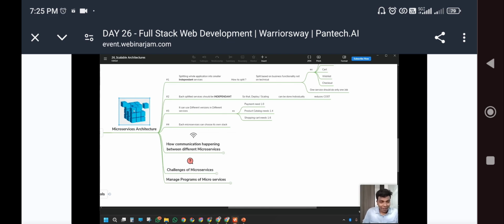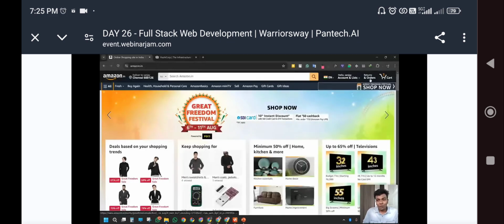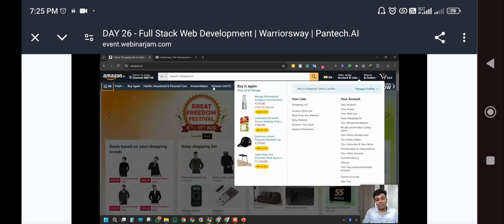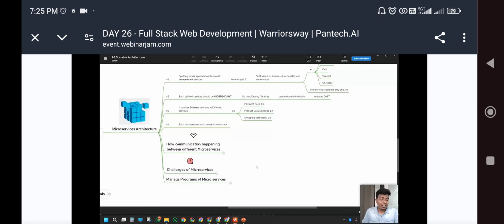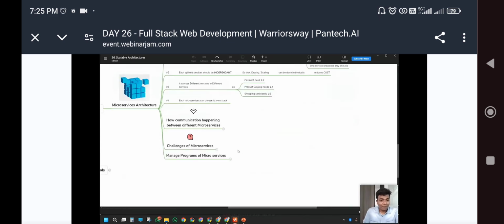Here you can use Python with Flask. Here you can use Java. For example, you can use Python for the analysis. If you are talking about Instagram analysis, because that is an analytics platform, it is going to show you how much reach you have got and everything. So for that analytics, you can specifically use Python. If it is just notification, for the notification you can use Node.js. So likewise, based on the need, you can use different stacks for different microservices, because everything is independent. That's a very important thing.